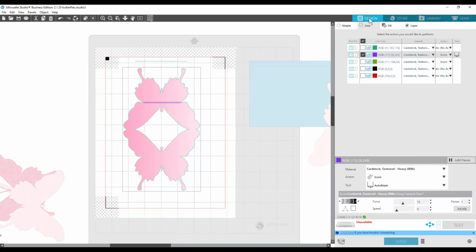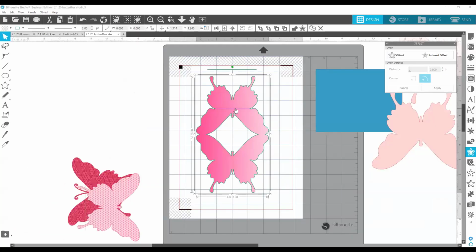Or you could do this too. Go back to design, and instead of having that be a solid line like this, you could change it right up here to a dashed line, and then it would make little small cuts like this, boop, boop, boop, right across there, and you would know that's where to fold it. But you wouldn't want those cuts if it was going to be something you opened and shut a lot.